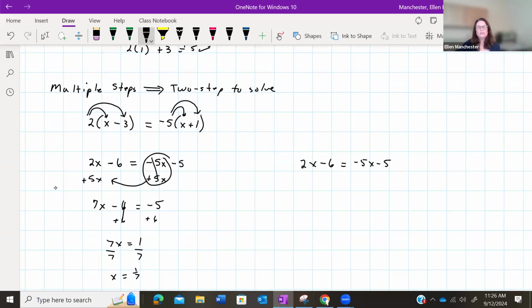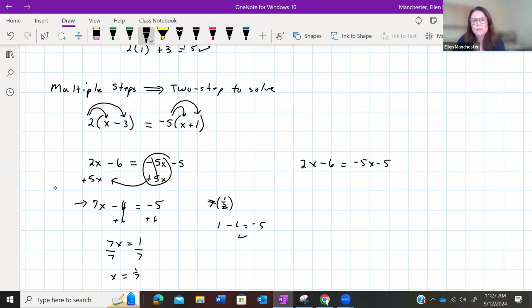Okay, now to check it, you can plug it back into the original. But if I trust my work, I could plug it back into right here. And I get 7 times 1/7, which equals 1, right? Because the 7's cancel. 1 minus 6 does give me -5, so it does check. Or you can take it all the way back if you want, but I trust my work here. And I knew that those were going to cancel, so I'm good to go. Okay. Any questions on this one? Fractions are fine. Fractions are great answers. They're just little baby answers.